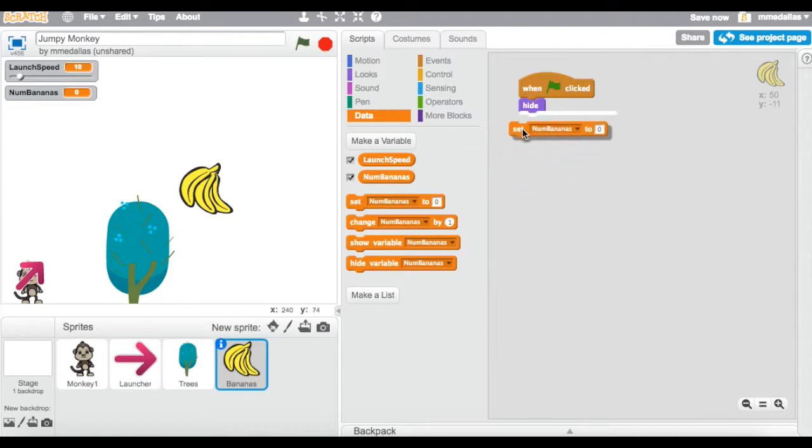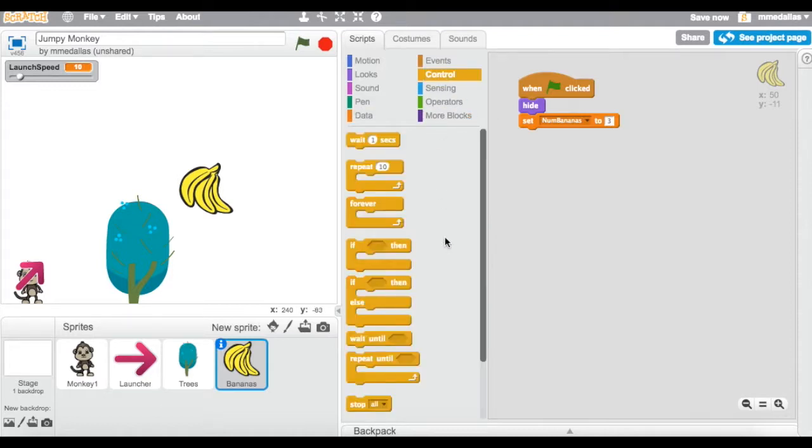So I can set the number of bananas here. So let's just say each time he needs to collect 3. When I play my game, I'm always going to have 3 bananas that I need to collect. You could double click this and have a slider so that the person playing the game can determine how many bananas they want to collect. I guess it would give them more options, or you just make it the same every time. If you want it the same every time and they don't have that option, then you would just uncheck that number of bananas so that they can't see it in there. So that's up to you if you want to be able to change the number of bananas.